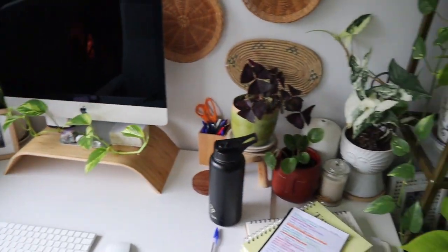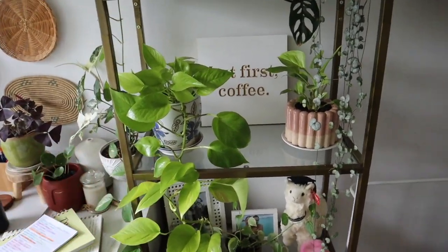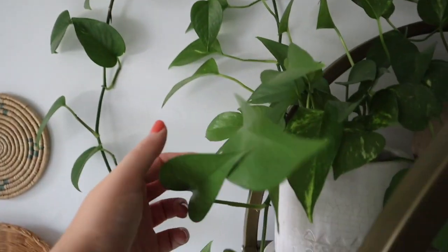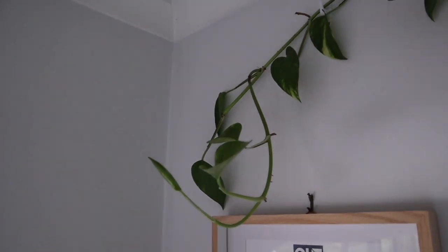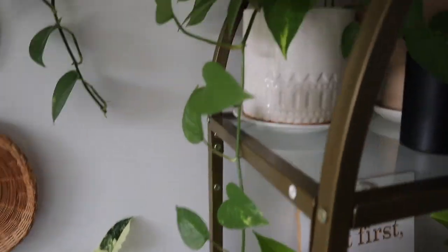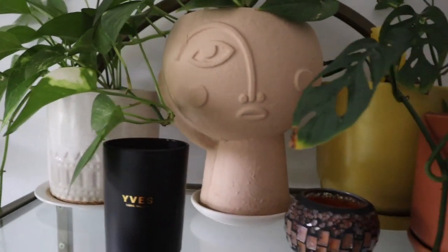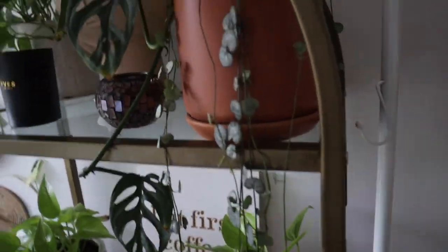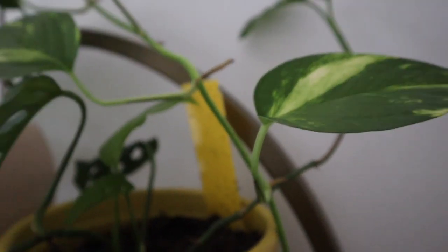I'm going to start with the plants here in my office. I really love having a plant shelf in here because it gets quite a lot of uninterrupted light, which is great. This is my beautiful pothos that I have vining over the wall — it's now growing down. I also have a strand here but it is losing a little bit of soil, so I need to put some more soil in. My chain of hearts and pothos are just doing their own thing.